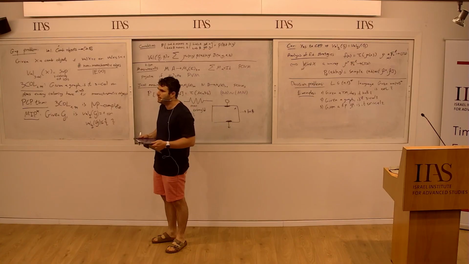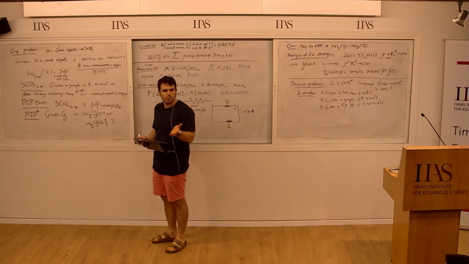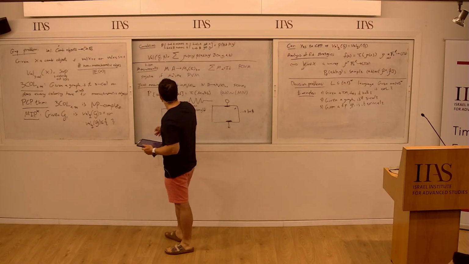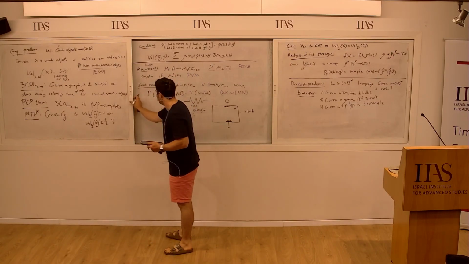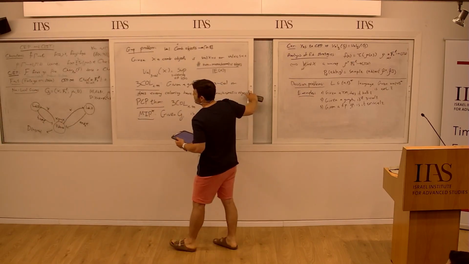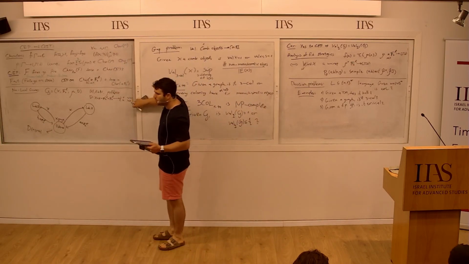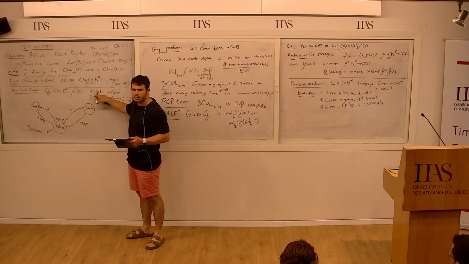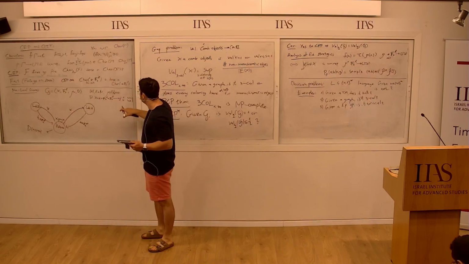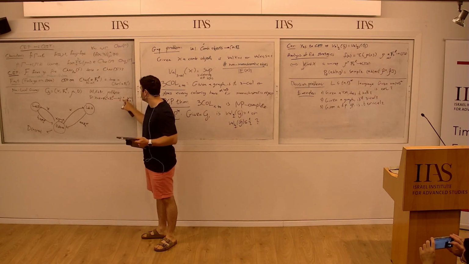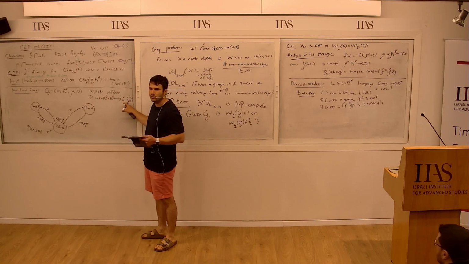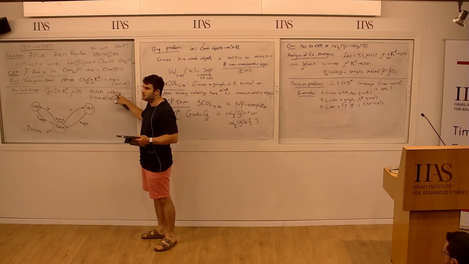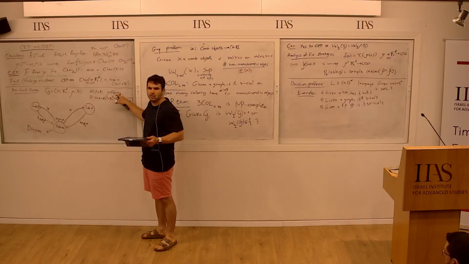Now you can tell me, wait, can I encode the non-local game as a bit string? At least when the distribution mu is rational, clearly you can. So let's recall what a non-local game is. What do I need to encode? So I need to encode two finite numbers, x and l, right? I need to encode this function from a finite set to a finite set. Clearly this is encodable as a bit string. And I have this probability distribution. So as long as it's rational, I can encode it, right?